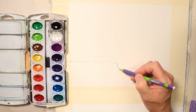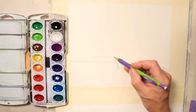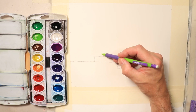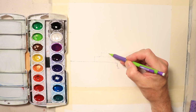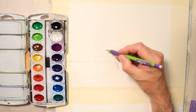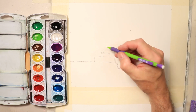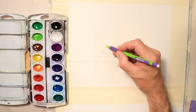So right where that step is in the foundation of the lighthouse, that's where the walls of the lighthouse actually end. And then up on this portion is the actual lighthouse here. And then we have the light. Or actually, that would be here. So that's there. And then this goes up like this.